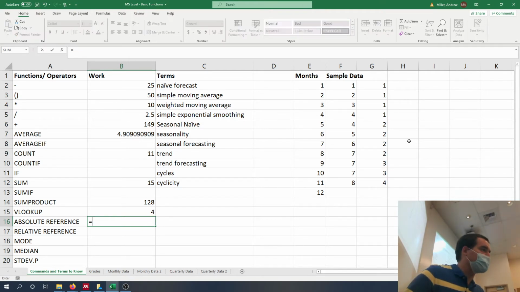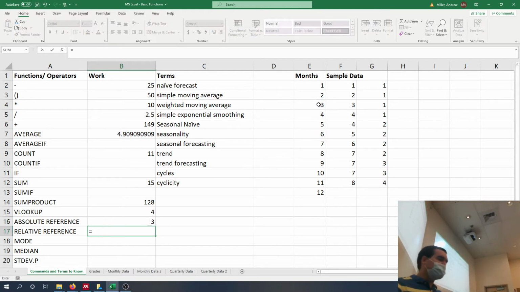So what you could do instead is you could just click on equals E4 and hit F4 on your keyboard. Okay? When you hit the F4 key on your keyboard, it goes ahead and puts the $ sign before the row and the column. If you hit it again, it's going to change them around. So it's kind of fun to play with, but not that much fun. It's Excel after all, am I right?